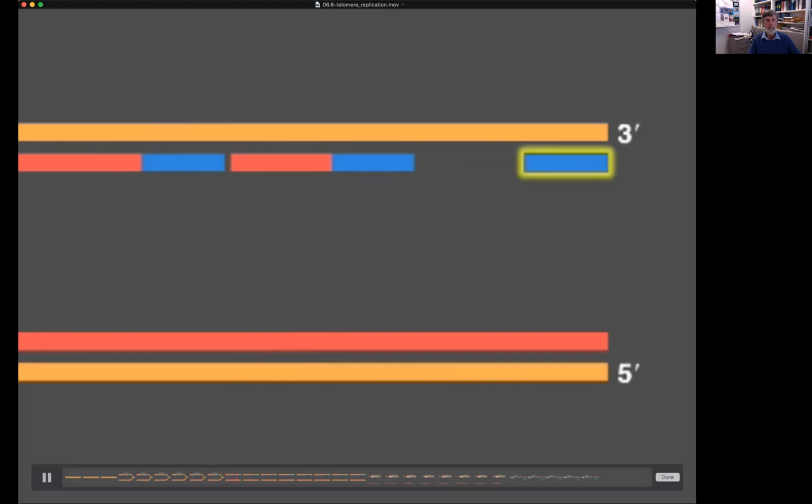Even if a final RNA primer were built at the very end of the chromosome, the lagging strand still would not be complete. The final primer would provide a 3' hydroxyl group to synthesize DNA, but the primers would later need to be removed. The 3' hydroxyl groups on adjacent DNA fragments provide starting places for replacing the RNA with DNA. However, at the end of the chromosome, there is no 3' hydroxyl group available to prime DNA synthesis. Because of this inability to replicate the ends, chromosomes would progressively shorten during each replication cycle.